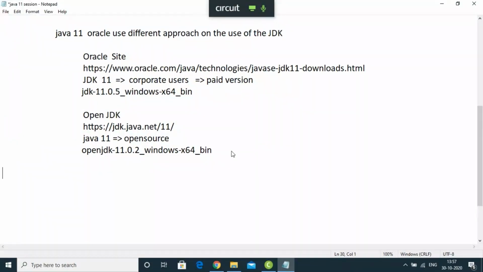Now, what are the different features that came in Java 11? That is our focus, right? So Java 11 new features.